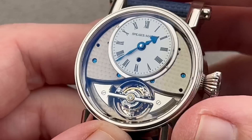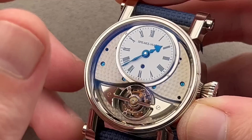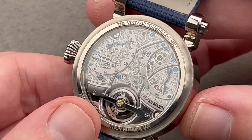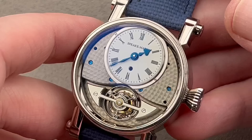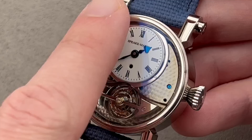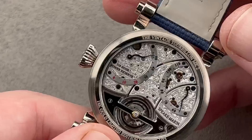This watch has it all: limited edition, independent horology, a great watchmaker's name on the dial with real involvement from him, long power reserve, tourbillon, diamond capstones, and exquisite finishing over every square millimeter of the movement. While you will pay upwards of $200,000 for an F.P. Journe tourbillon in recent years, you can get something much more exclusive from an equally august master — from an era when Speake-Marin was making very few watches. Comparing this to the kind of F.P. Journe tourbillon being made in 2007, what those are worth today with freehand engraving, this is going to be a much better buy and a much more interesting purchase.